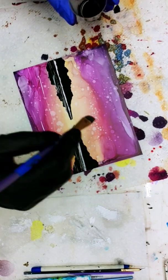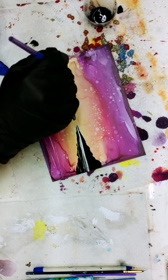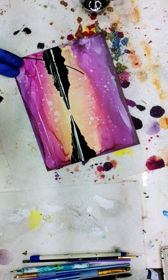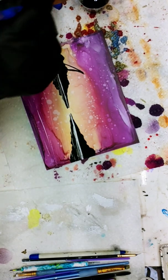Now I'm going to just put a palm tree in here. So you do one curved line up, bring one over about 2 fingers and curve it so that it touches up to the point. And you're going to fill that in.